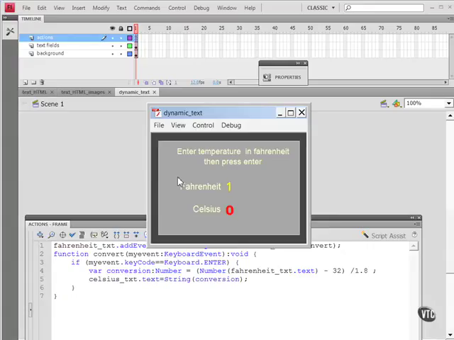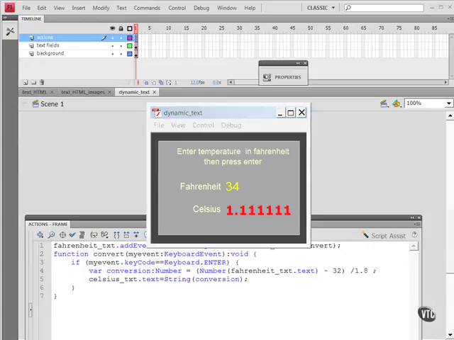Let's go ahead and enter in 16 degrees. That's going to give me negative 8.8. 34 degrees is going to be 1.1, and so on. So in this file here, you have a demonstration of all three types of text in Flash.